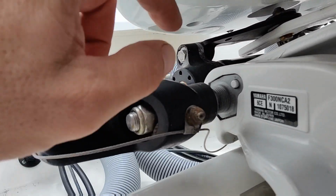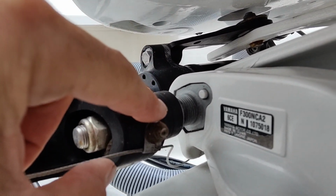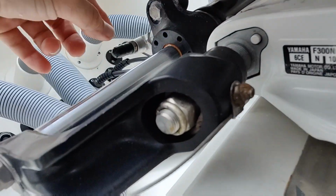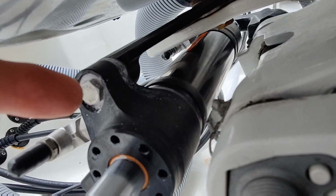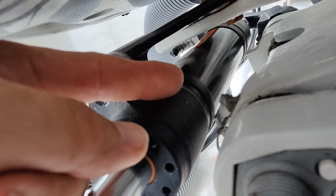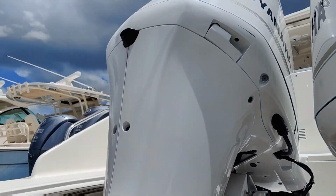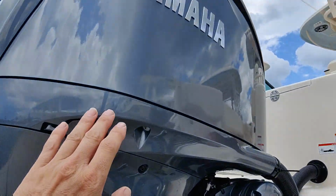So here's the other side here. It's the middle motor. There's one right here. There's also one in there like I was saying before. And on the very back, you have Zerk fittings right here too for your swivel bracket. That's basically it for these motors here. Alright, let's venture over here to our new Grady White.